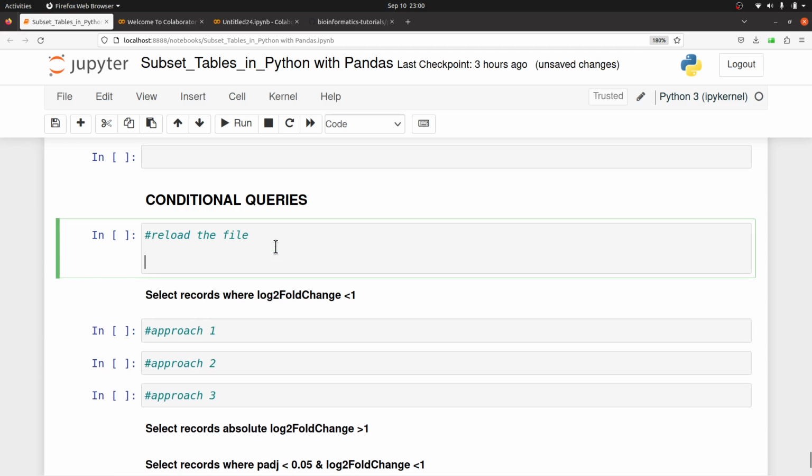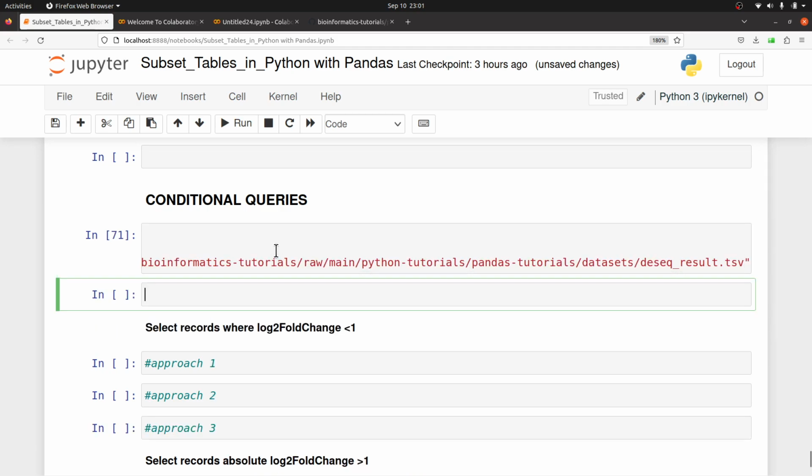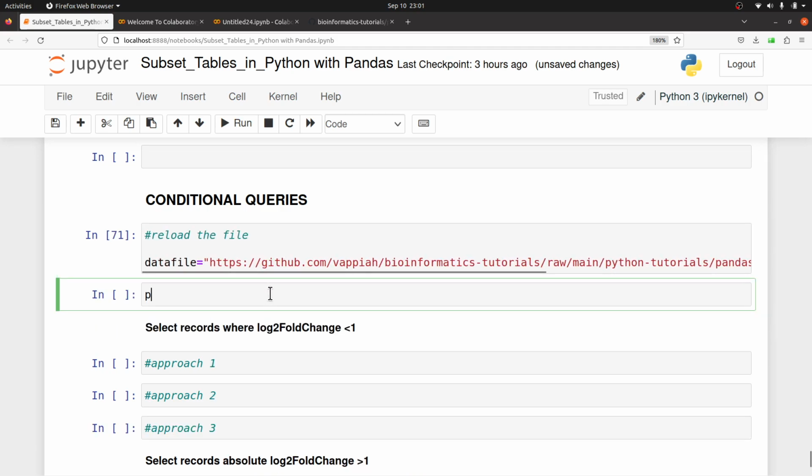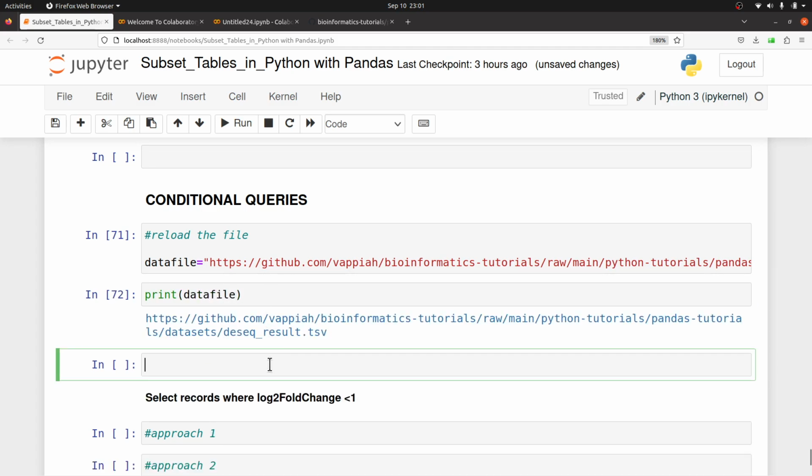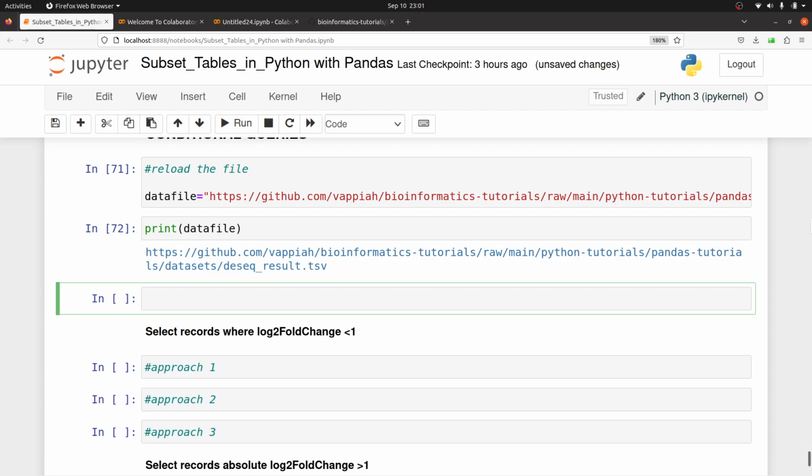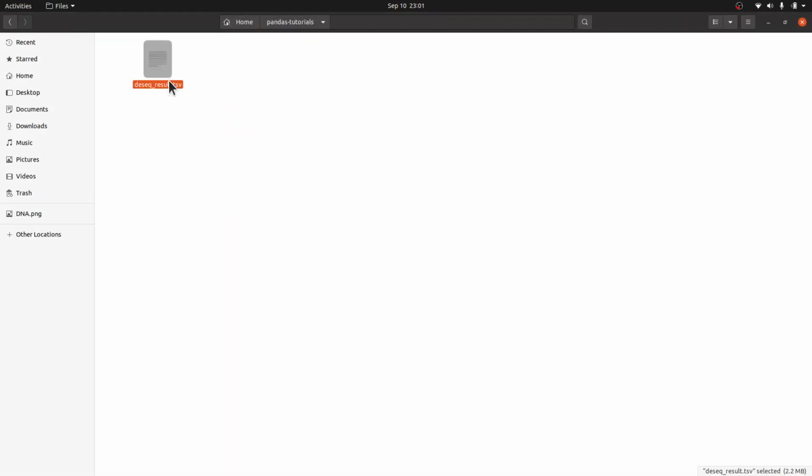Right. So I'll just say df, or let me just define it again. I'll say data file, because I'll put everything in double quotes. So I'll paste it, I'll execute it, I'll make sure to print to see the link, and I'm going to load it. All right. But if you already have the file on your PC as well, then you can also load it using the same approach that I showed earlier on. But I will load directly from GitHub, so that's fine.